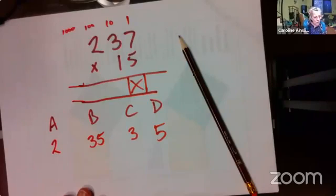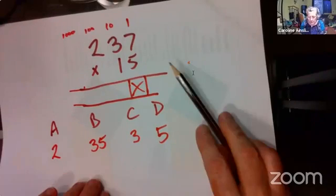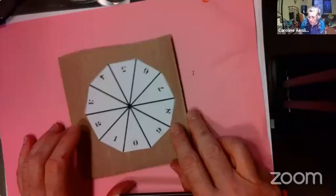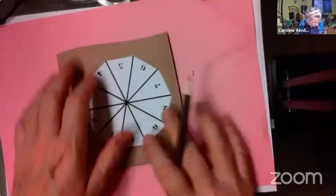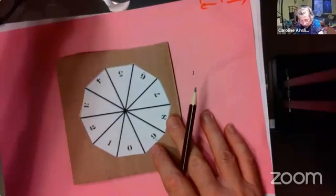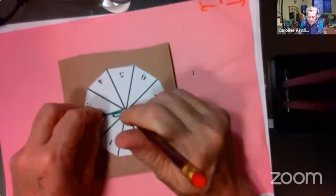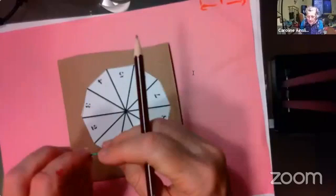for upper primary and lower secondary. So now we're happy that we can do that. This game is a game you can play individually, you can play it as a team, you can play it in different ways. And what we can do, we can use our spinner where, oh dear, what did I do with it? Good thing I have a whole pot full of these things. I keep finding them and putting them in one place and I don't know where I put them. So straighten that out nicely.